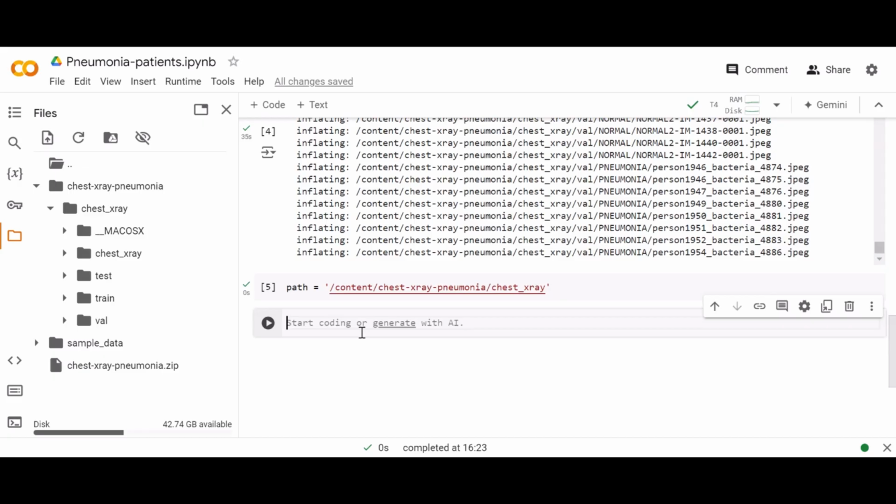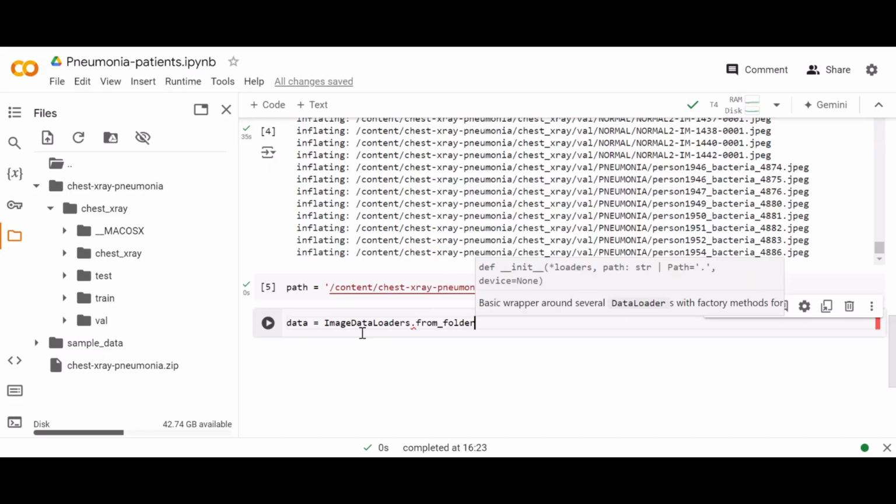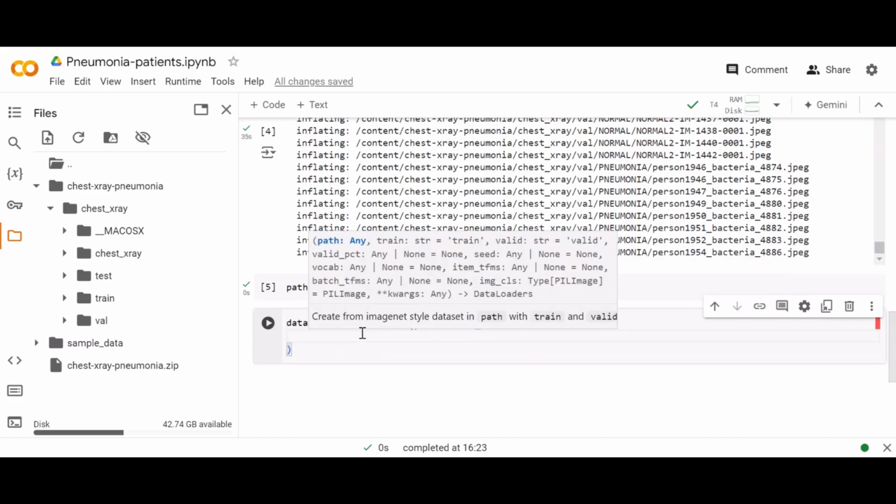For that I need a data loader, and in this FastAI library you have this ImageDataLoaders that is quite neat. Let's try to use that. So I'll have my data as ImageDataLoaders. Because I'm loading it from my folder, I will select from_folder. You have quite a lot of options here. You can work around with this. Let's try to figure out what I need.